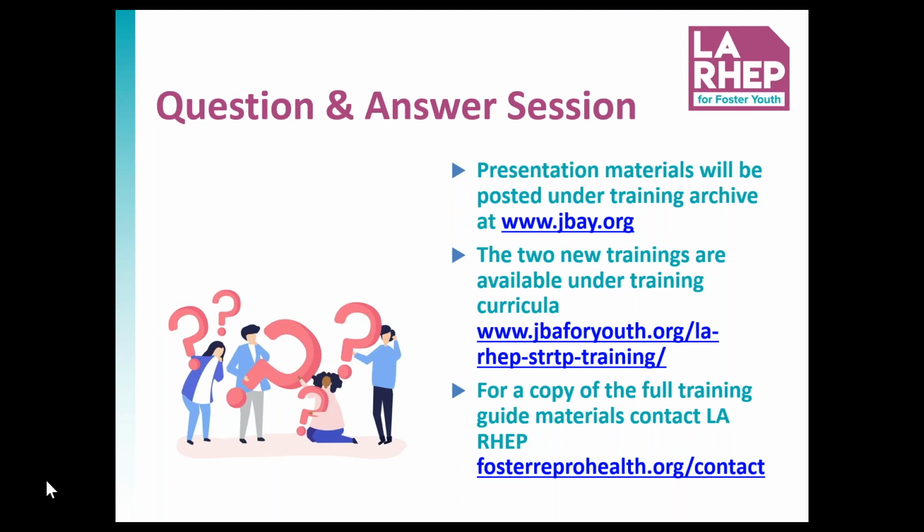Another question is, if we have CSEC, which is commercially sexually exploited children, and LGBTQI trainings already at our organization, does that add to the required 8 hours? Rebecca, can you talk to that a little bit? I think, as Luciana said, part of meeting those 8 hours could be a combination of an SB 89 compliant training and then the additional add-ons of a training related to supporting commercially sexually exploited children and LGBTQ rights, services and supports.